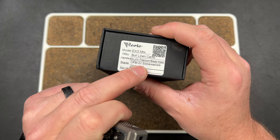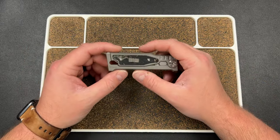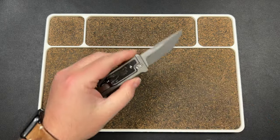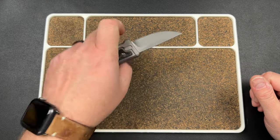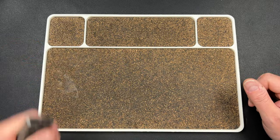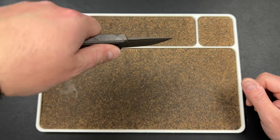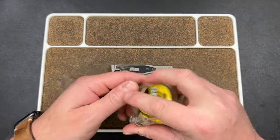I do wish it was something other than 3V — like LMax, like some of the other ones — just because I tend to rust stuff. This is the drop point version. Apparently there's a new sheep's foot blade out there, but I'm not sure if it's on the mini. It has the clips and the same lock. For being this small, the action doesn't feel any different at all. I freaking love this thing, and mini just makes it better for me — I like smaller knives.